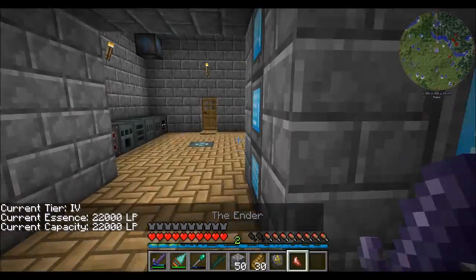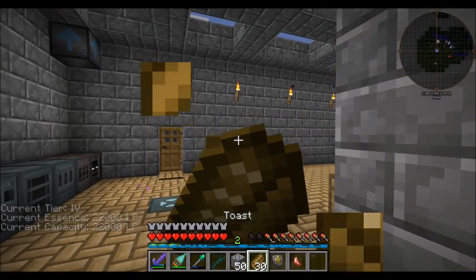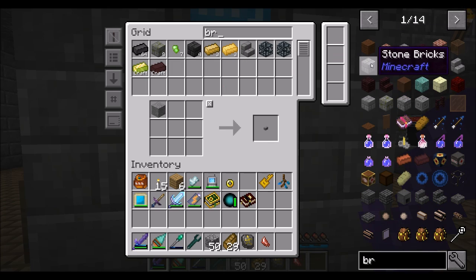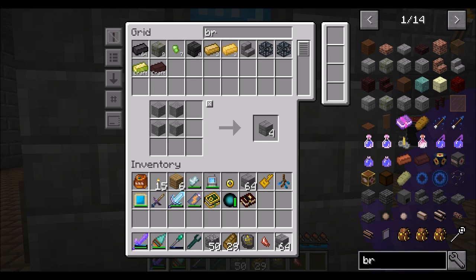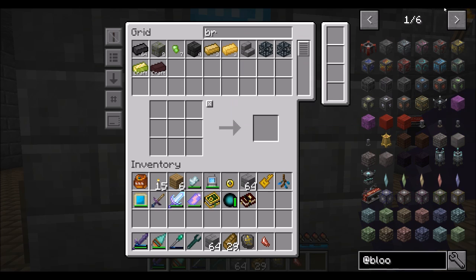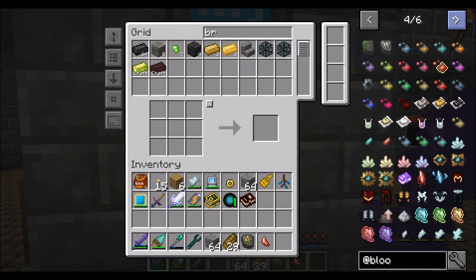The other thing we can do is increase the amount of upgrade points that we've got. So let's first get some more bricks, because I definitely want to have a couple stacks handy, just so we can at least make that look halfway decent over there. It's in Blood Magic. I forget the exact name of the item.